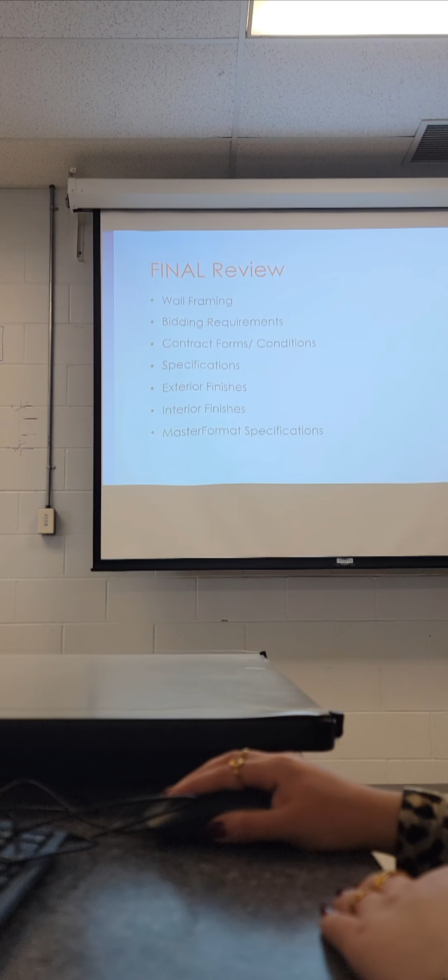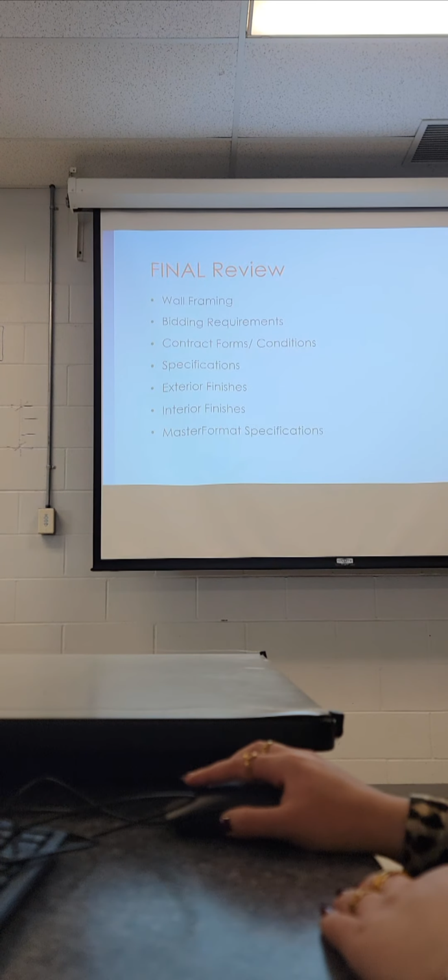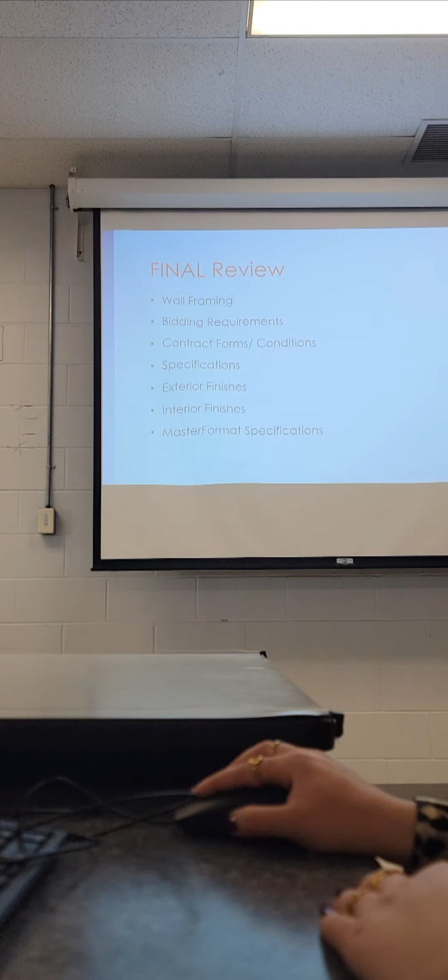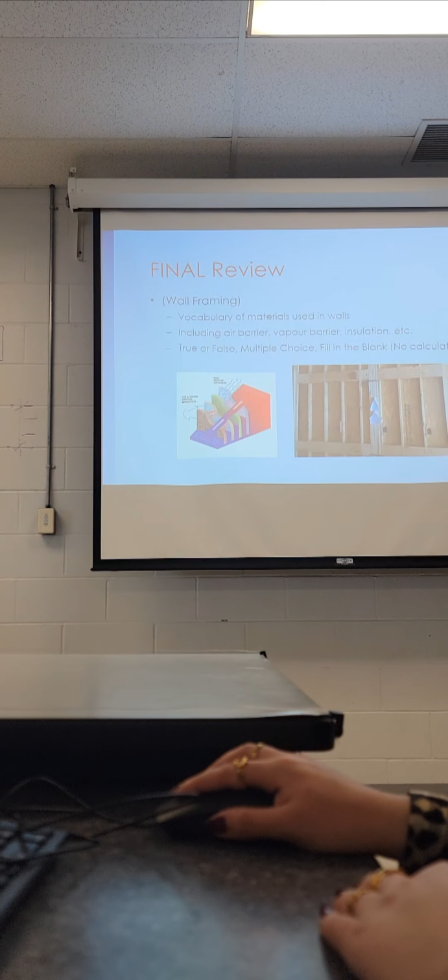Again, what I have to pull from are the wall framing, bidding requirements, contract forms and conditions of contracts, specifications, anything about finishes, interior, exterior, and then of course MasterFormat specs. So these will all be part of the questions. For wall, again, you guys did the quantities. I'm more concerned about just understanding the terminology.